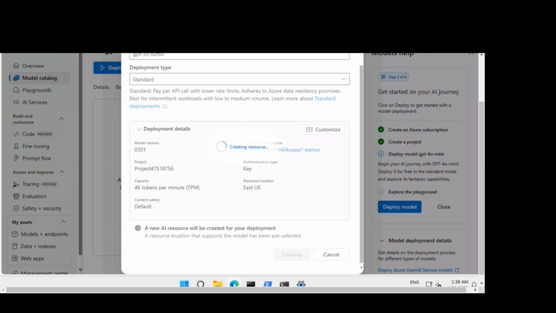So this is the first option to deploy the model. How about another option? Can we deploy a model through the models plus endpoint? Now, I think you already know exactly which model you want to deploy, and you may prefer to do it through models plus endpoint. How to do it? Let's wait for the deployment, but later on, we will go through another option.